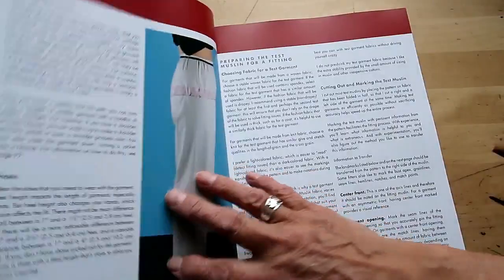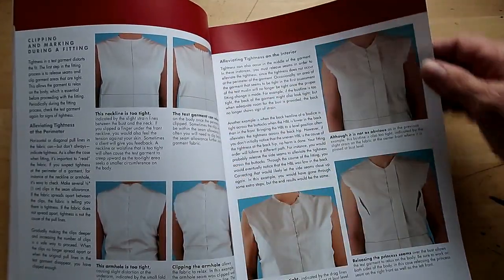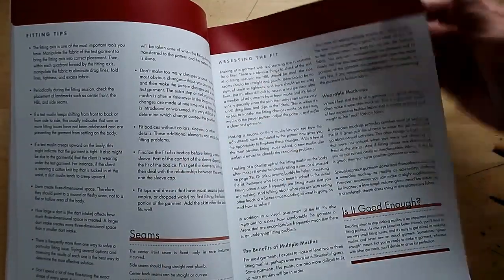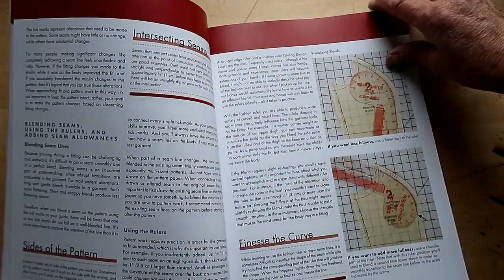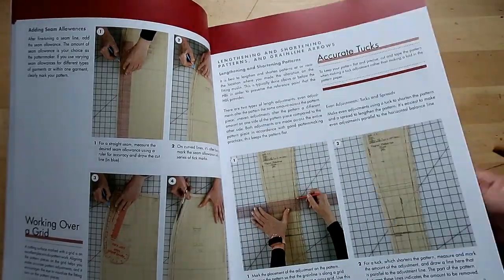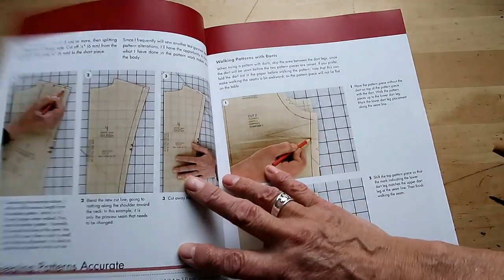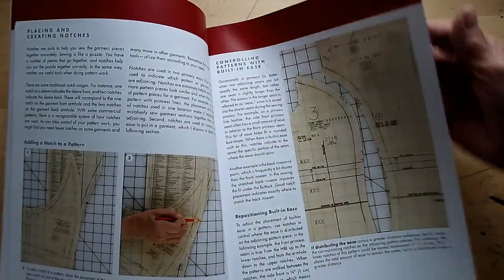Again, with patterns, fitting tips, trousers, telling you how to do the best muslin for your trousers, adjustments on your back and the front. Seams, assessing your fit, altering patterns, telling you how to adjust the patterns, and cater for larger busts, blending your seams, making tucks, working patterns with darts, controlling patterns with built-in ease.